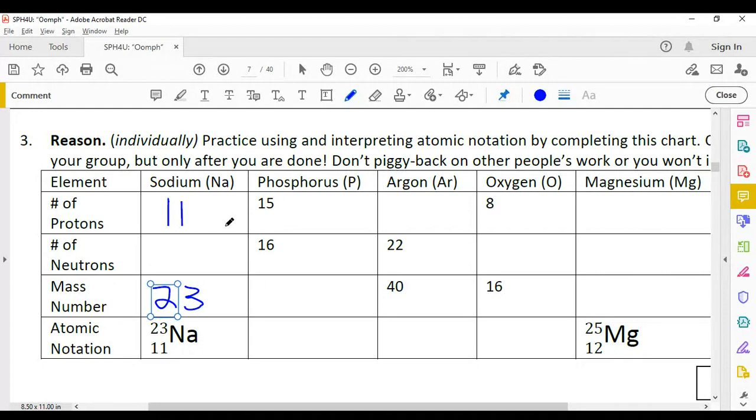Because atoms are often neutral, we can use this number to figure out the number of electrons in a neutral sodium atom. If there's 11 protons, there has to be 11 electrons. Now let's figure out the number of neutrons. We have 23 in total for the nucleus. So if we do 23 subtract 11, we get 12 neutrons.